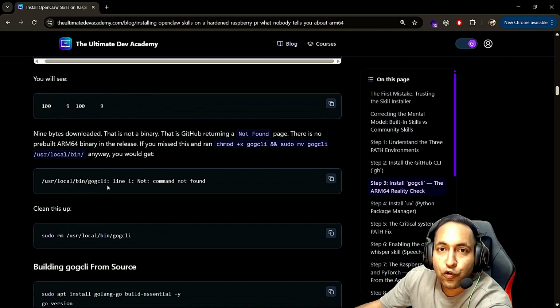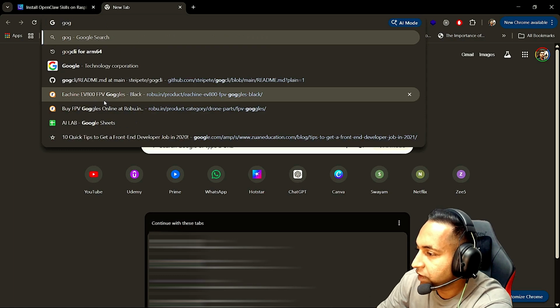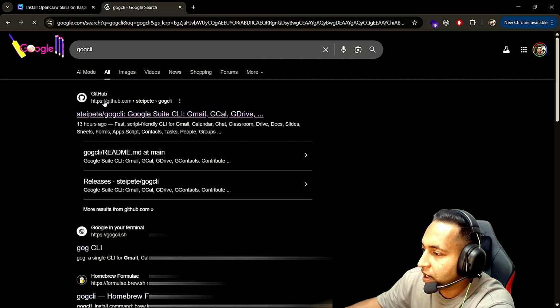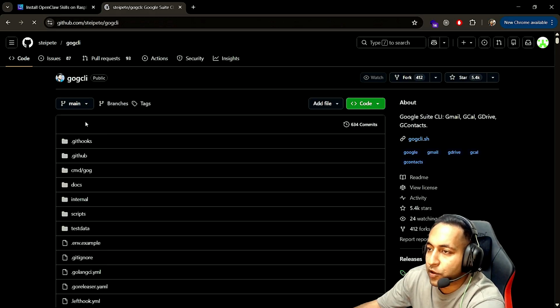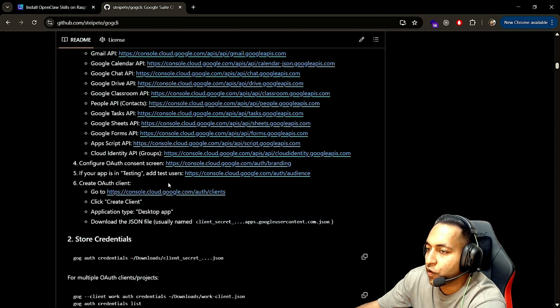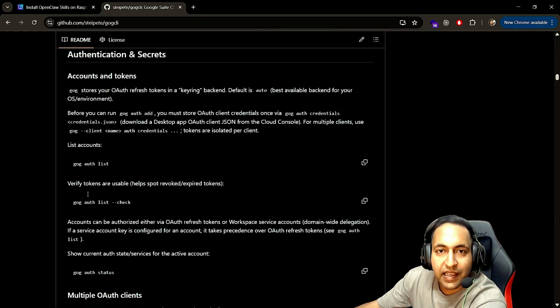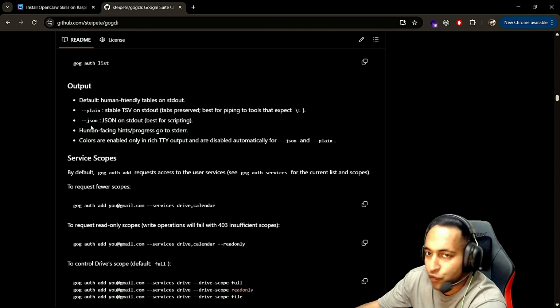Okay. Now to fix that, I found a README. So if I search gog CLI, I found the GitHub repository of gog CLI, and they have given a detailed README of how to install it in various scenarios and how to make it from source.